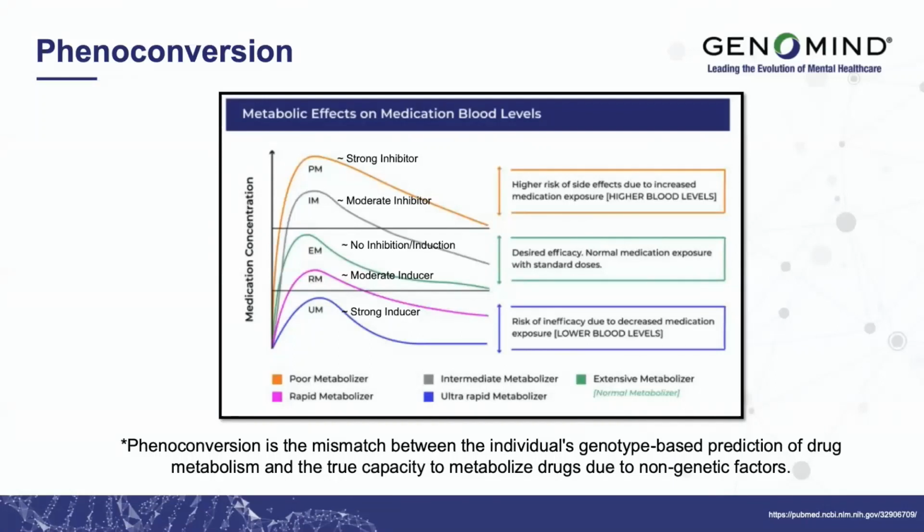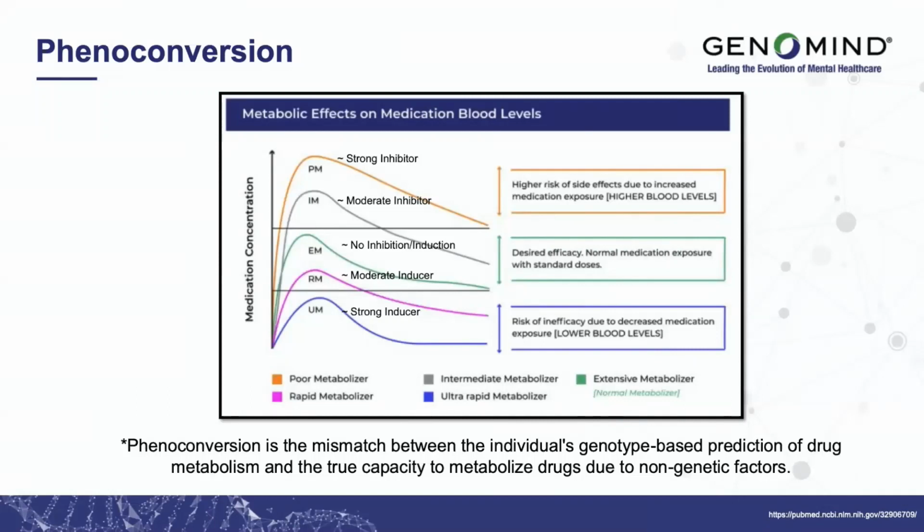So if I looked at your genes alone, I may get a report back that says you're a normal metabolizer. And I may say to myself, well, this person's normal. I can give them standard doses of drugs. But if I haven't also looked at the other medications they're on, I'm missing about 20 to 30% of significant interactions. Okay, that's this concept of phenoconversion. If you just look at the genes, you're missing something because other drugs can phenoconvert you. They can turn your genetically normal phenotype into something that's not normal. This was considered a black eye for pharmacogenetics.